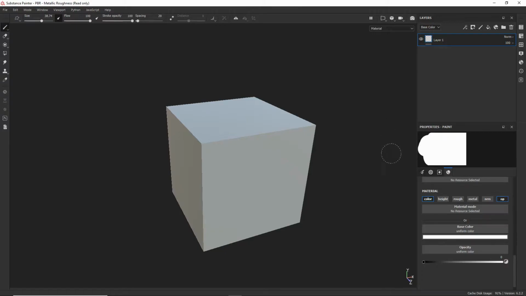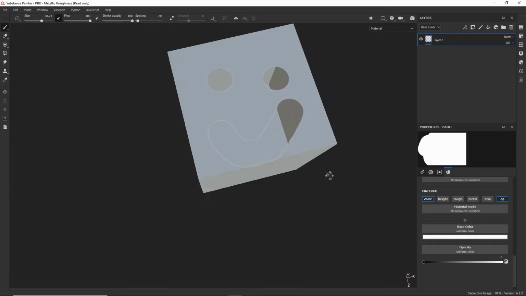When you enable opacity on a layer, as it is by default, we can disable or enable it. We'll keep it enabled for obvious reasons. You can determine the level of opacity with the slider down here, where white is fully opaque and black is completely transparent. Now we can paint whatever we wish. And you can see it's transparent.